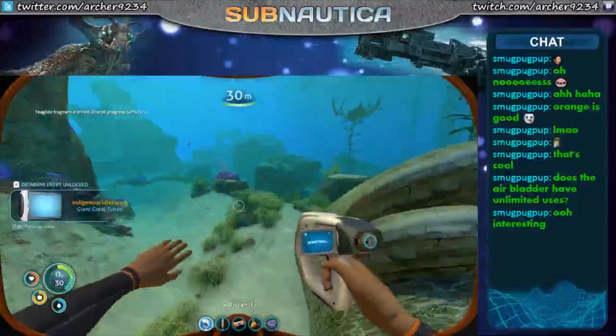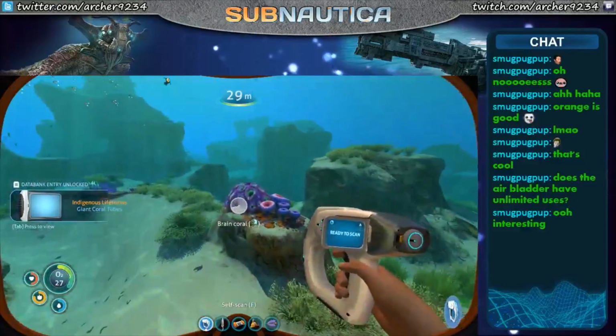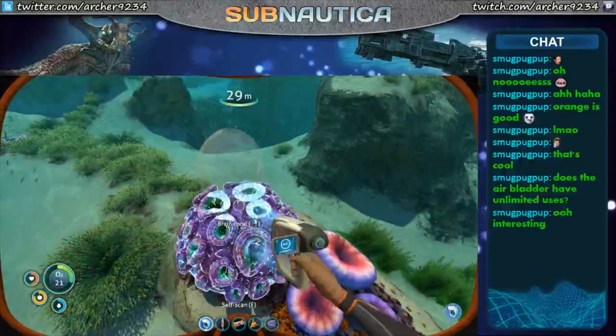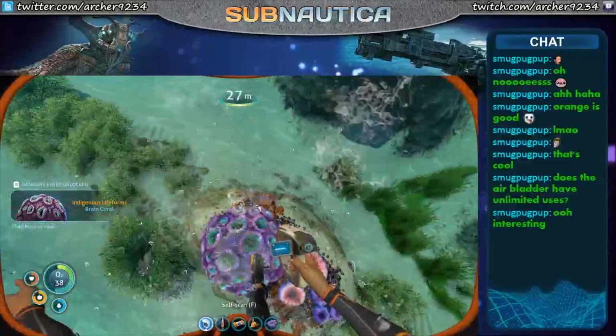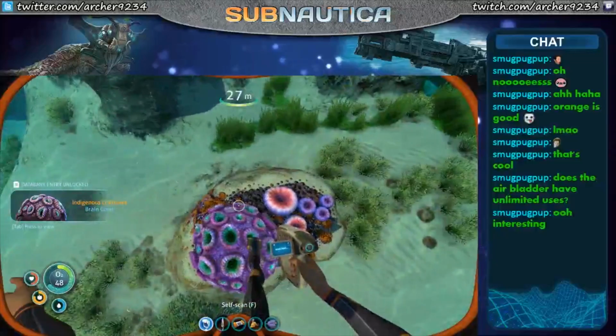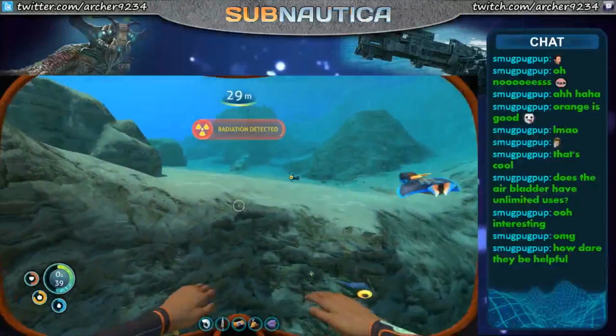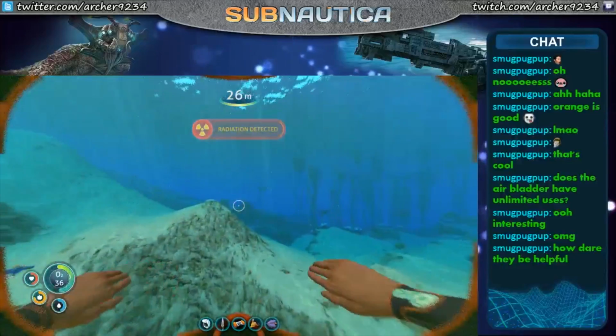Giant coral. Yeah, the brain coral. This basically gives you oxygen if you touch the air bubble that pops out. So if you're in a dense cave and you kind of got screwed, they'll usually be in there to help you just in case. I'm in the radiation field. Not good.